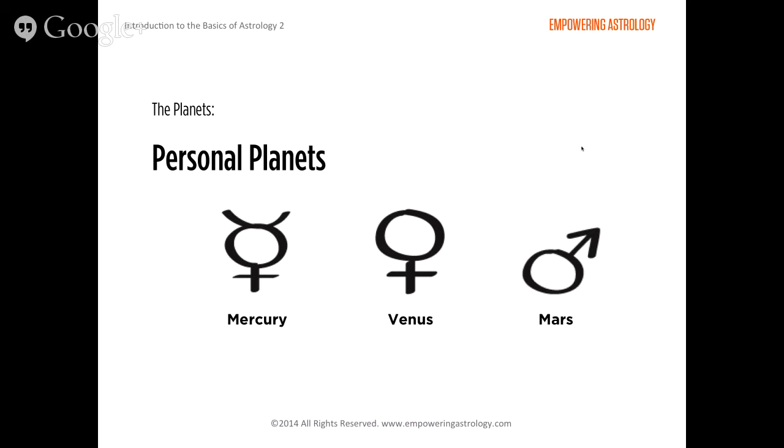So Mercury is your planet of communication. When you know your Mercury in your chart, and everybody has a different Mercury, you have to look up where yours was when you were born. There are plenty of websites that can help you get your chart for free. Astro.com is one of them.